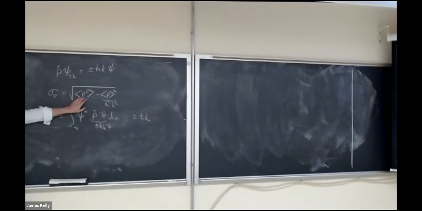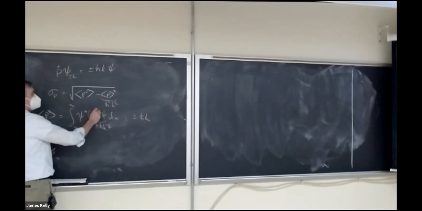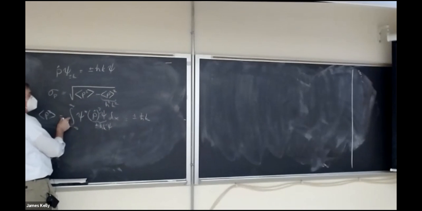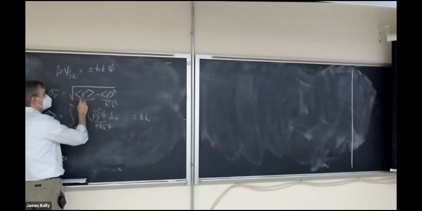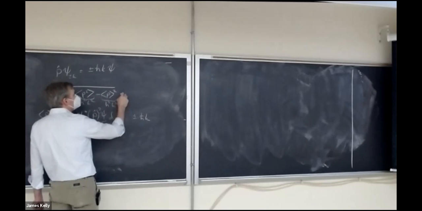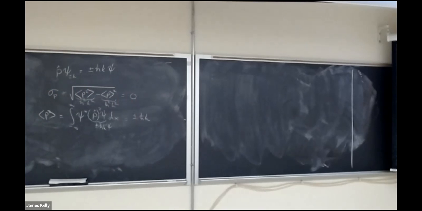Now, can anybody just tell me, by thinking through it again in your head, what's going to happen for this one? It's the same thing, right? Because if I want to calculate this, then I have 2 of these. The first one operates on that and gives this, and the second one operates on it and gives it again. So I just end up with the square there. The square of that gets pulled out in front, and we get an h bar squared k squared there. And so those 2 things cancel under the square root, and the uncertainty in the momentum distribution is 0.